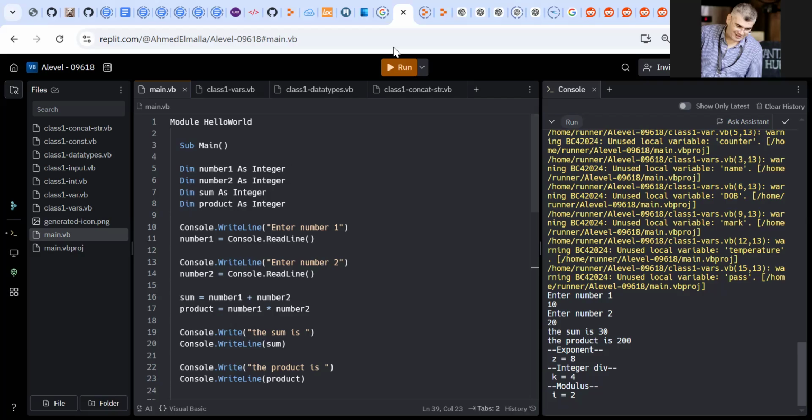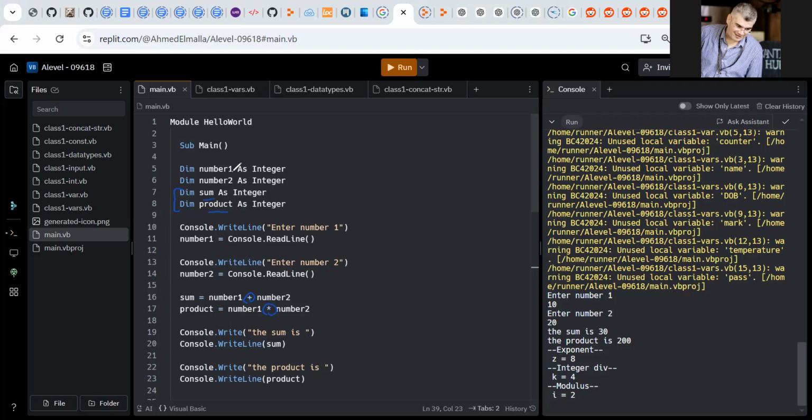Okay, today we're going to speak about calculations, and we are going to use arithmetic operations like addition and multiplication. For most of you, I think this is quite easy. But just in case somebody is not clear with the concept, here we are defining and declaring variables number one and number two, both as integers, and then we also declared another variable called sum, also as an integer, and then we use product. So these two will carry our results.